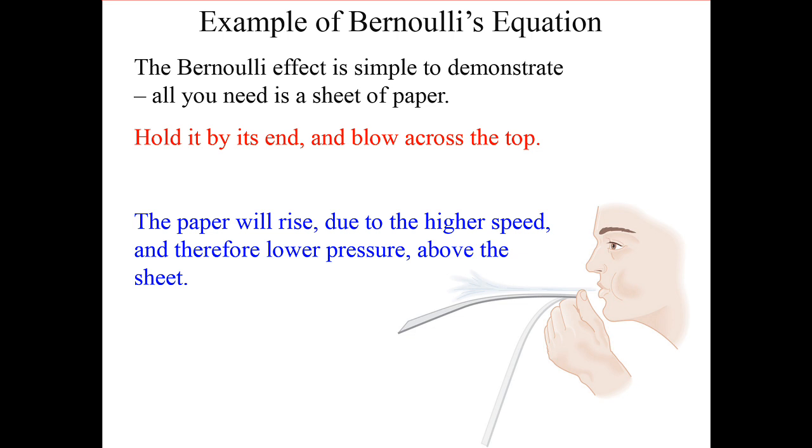You can demonstrate this to yourself if you just take a piece of paper and blow along the top of it, parallel to the paper. It seems like it should be obvious what happens. Blowing should push the paper down. But weirdly, if you blow at the right angle, just parallel to the paper, the piece of paper will actually pop up. The reason is that the pressure above the paper becomes lower than the pressure below because the velocity of the air has increased. That difference in pressure causes the paper to pop up for a second.